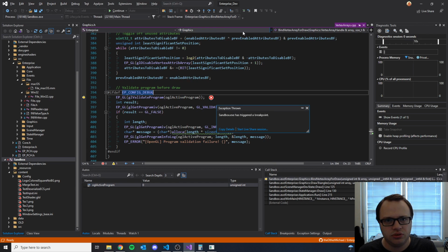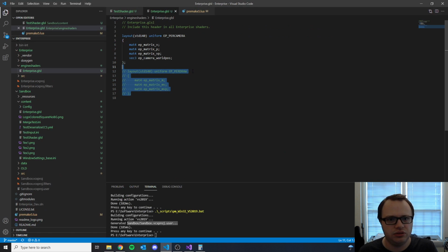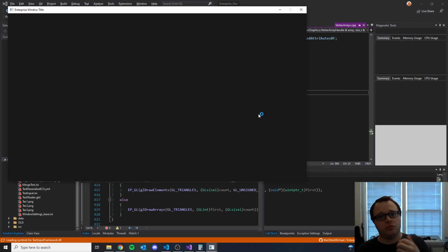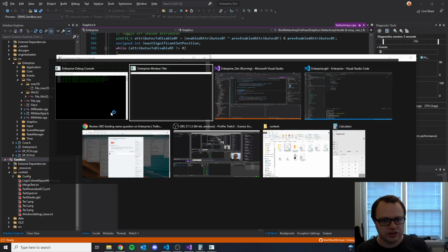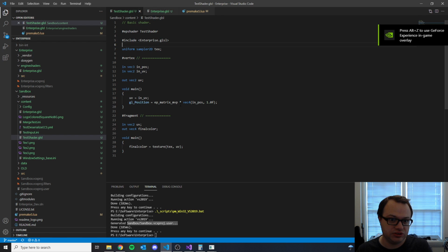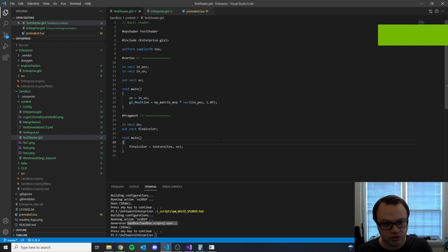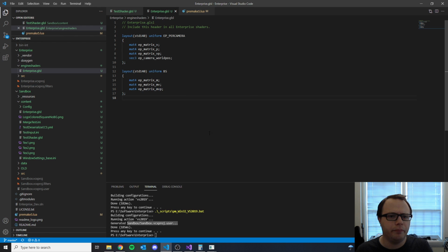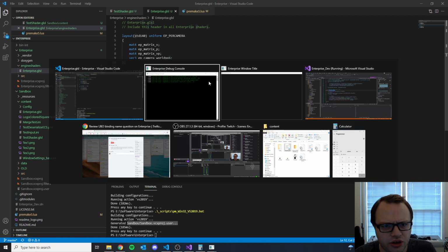But if we were to stop the debugging, go back to the header, bring it back in, and then give this a BS name, it results in a program that does compile, because we just reference EP matrix MVP, which is now included in the header, and it's part of the thing. We reference that here, and it's a totally valid variable. But because this doesn't bind to anything, I don't have an error message. And I'm thinking that I probably should.